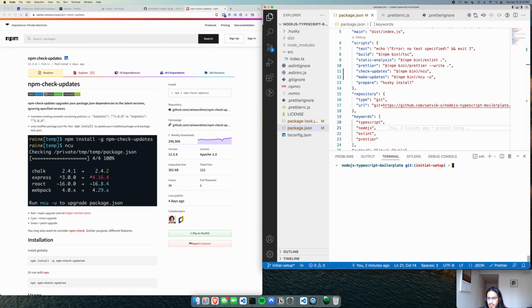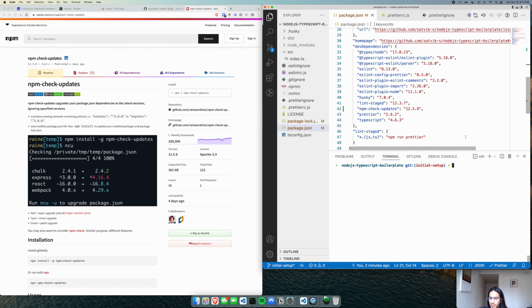With that, I think this was it for our initial setup. As you can see, we have a lot of dev dependencies, but hopefully this helps us keep a good project in terms of quality and maintainability, and helps enforce a set of common standards that everyone can rely on. That was it for today. I'll be checking my changes into this GitHub repository, so anyone can use it as a template for their next TypeScript or Node.js project.